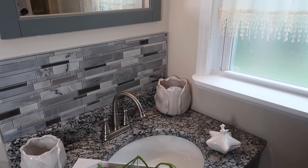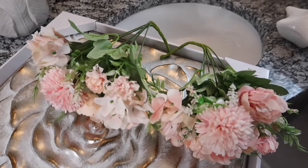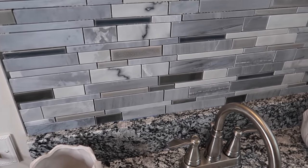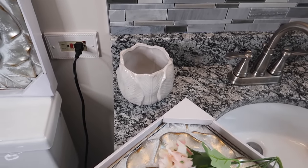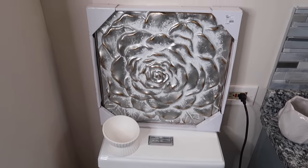Today I'm here trying to color coordinate with the gray in the bathroom. So this is the decor that I'm going to start with today. I got these florals I'm going to use, and I'm just giving you a closer look at this backsplash so you see what we're kind of working with. I've got things set up already pretty much where I want everything.